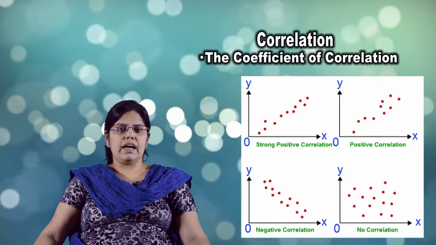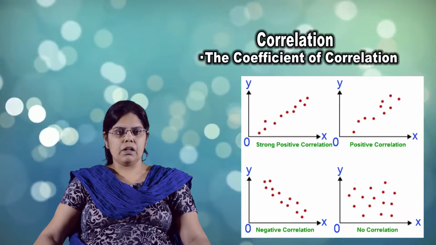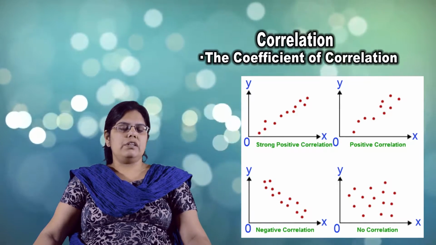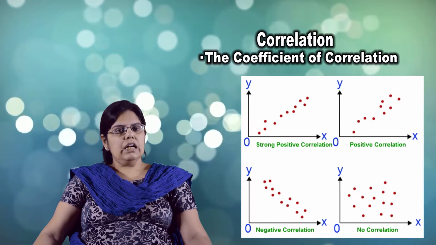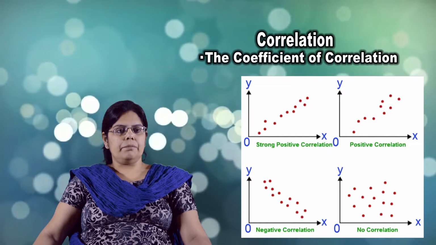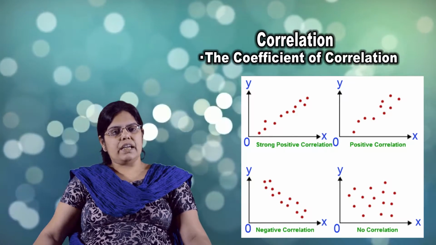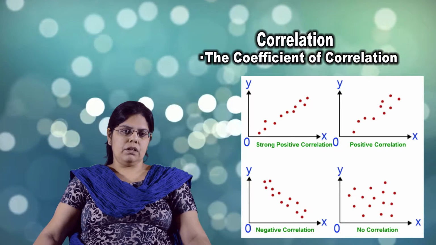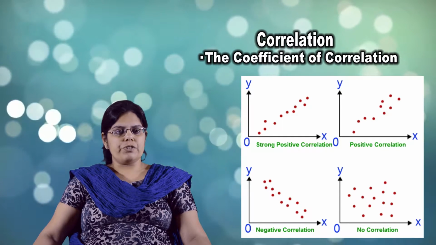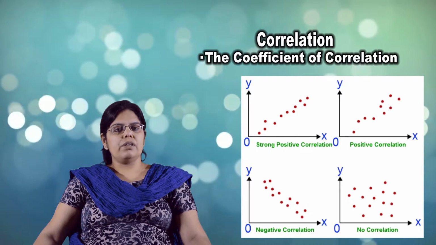Let's understand the direction and the magnitude of relationship between the two variables. The coefficient of correlation indicates the direction and the magnitude of relationship between two variables. The direction of a correlation coefficient is interpreted by its sign, positive sign indicating positive correlation or negative sign indicating negative correlation. The magnitude is represented by the absolute value of the correlation coefficient, with greater absolute value implying greater degree of relatedness.